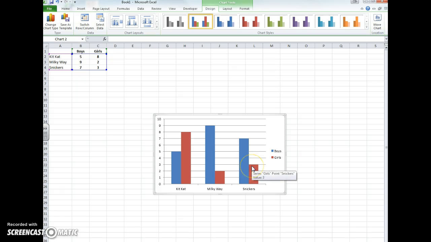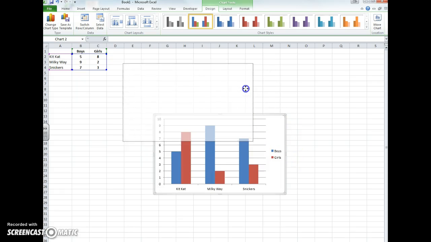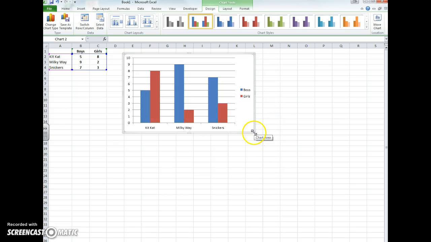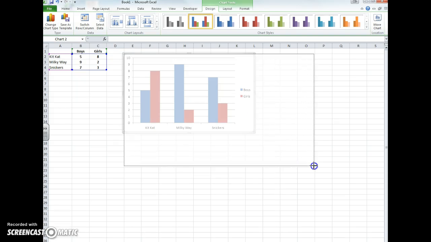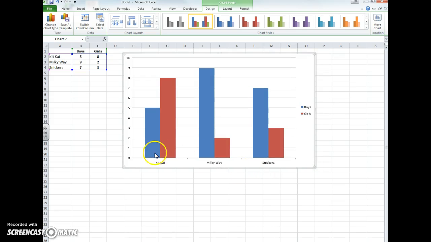And really, as you can see, it just makes it for you. It separates it into boys and girls. Actually, this is really nice with the boys being blue, girls being red. It's pretty natural coloring for those 2 genders. And then you can move it anywhere you want. You can resize it. And the last thing that I would like you to do is, obviously our categories are down there, our key is to the right, we have a nice y-axis to the left.